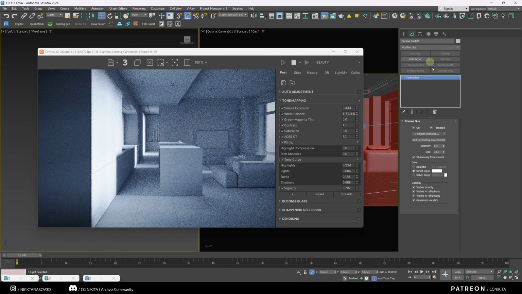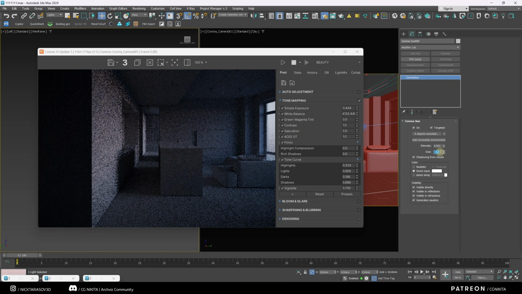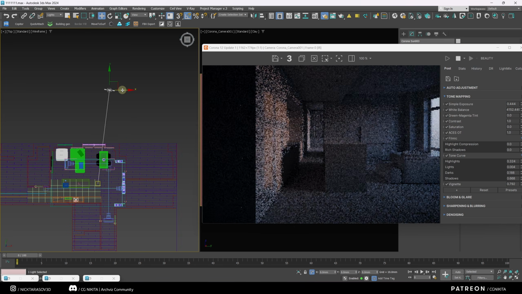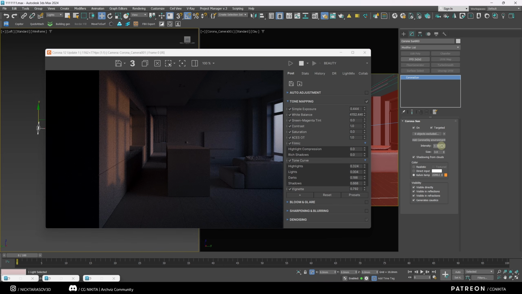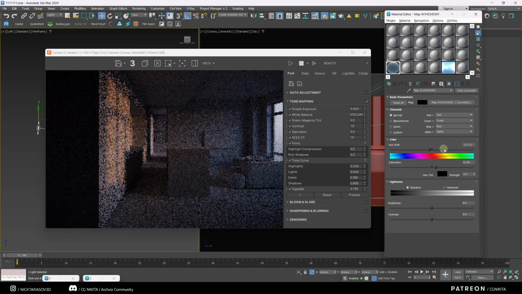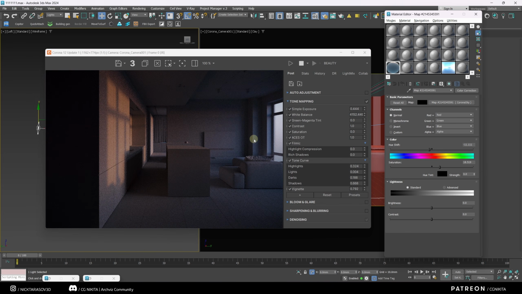I'll immediately change the sun's intensity to minimum, reduce its size, switch the Color tab to Kelvin to control its hue more conveniently, and I'll make the sun as warm as possible. And so, using standard methods, we've created a roughly similar atmospheric sunset light.